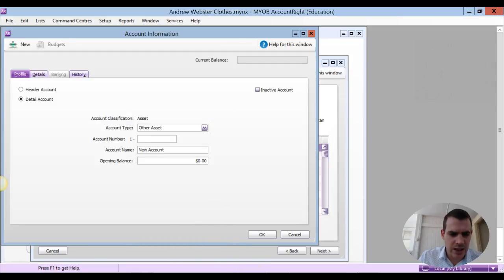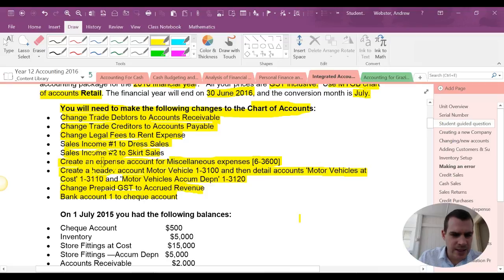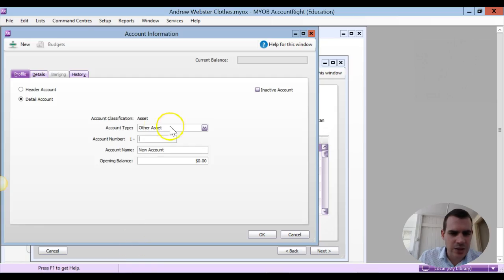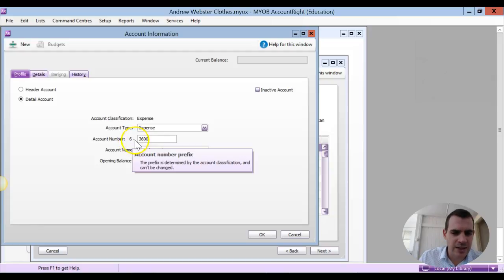The first account we need to add is an expense account called miscellaneous expenses, and that's the number there, 6-3600. So the account type, it's not an other asset, it's an expense. So down to expense, the number was 6-3600. You can see the 6 is already been added in here for us.